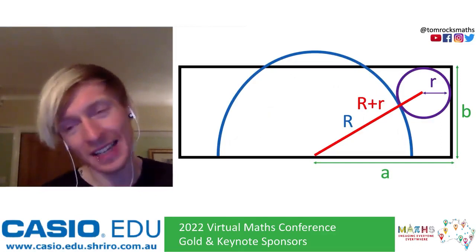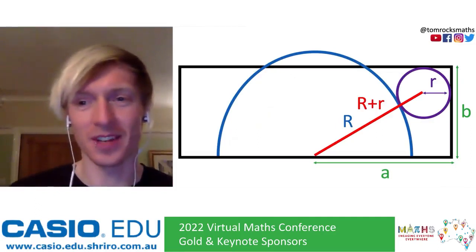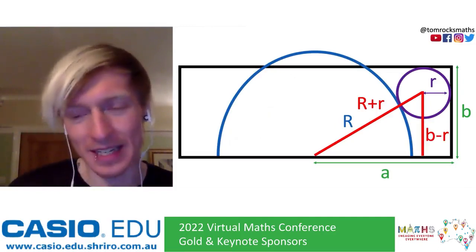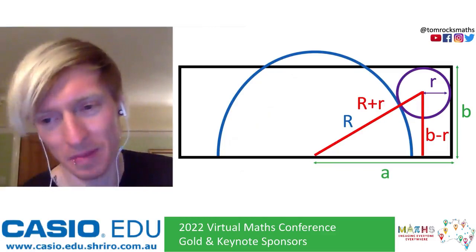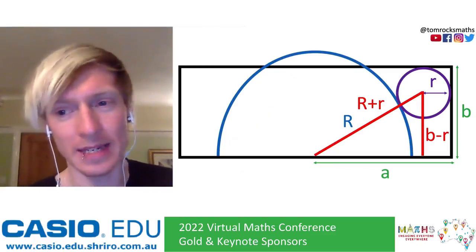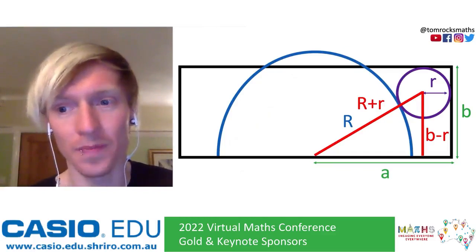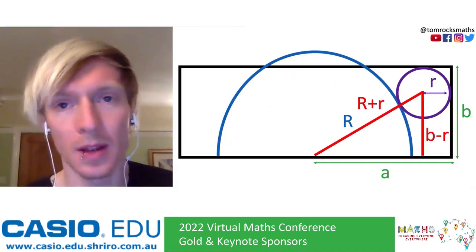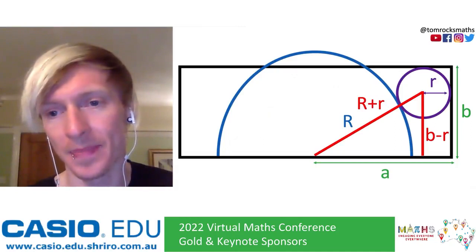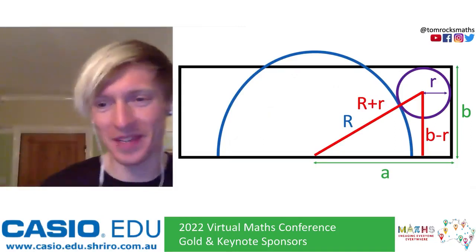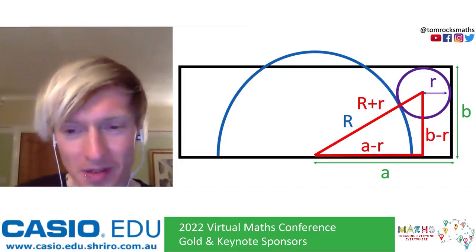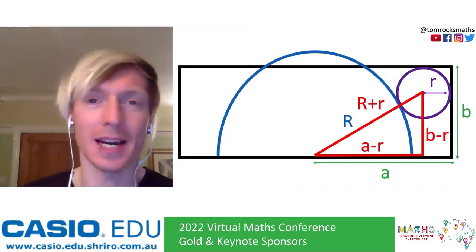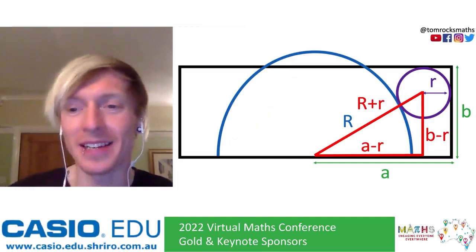So now we have the diagonal line. We can also add a perpendicular, like so. If we drop this perpendicular down to form a right angle with the ground, with the base of our goal, we know the total height is b. So therefore, the remaining height is b minus r, because we are the distance r away from the crossbar at the top. And then we can complete the triangle, because the total distance along the bottom, from the center to the post, is a, but again, we are a single radius inside of the post, so we get a minus r.